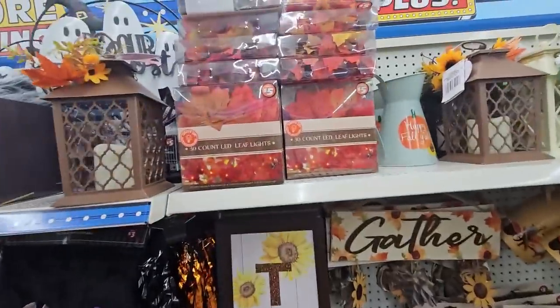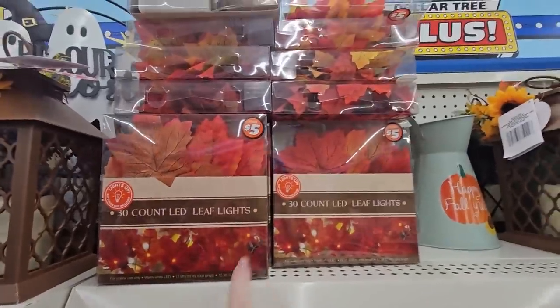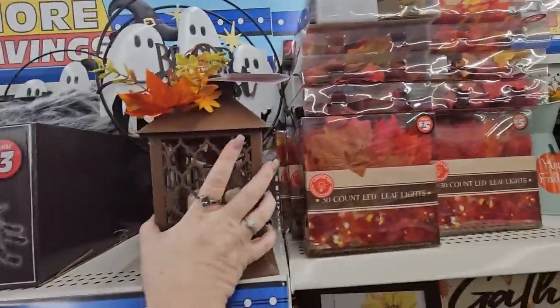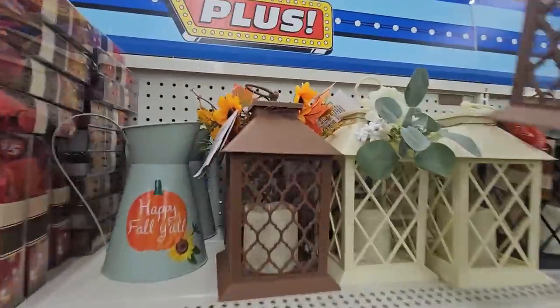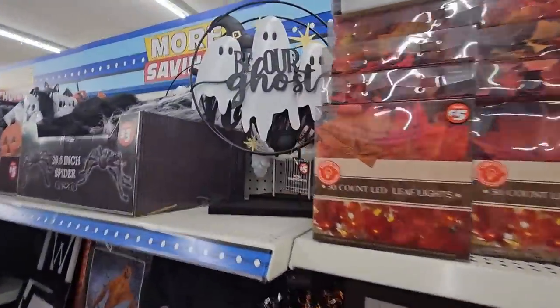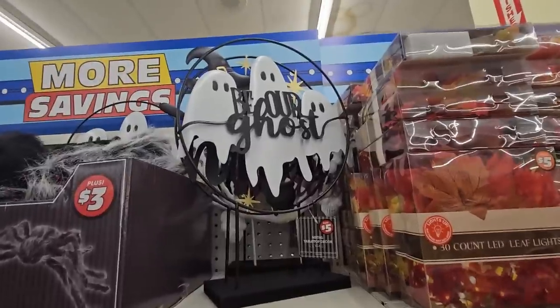And then above that, we have the 30 count LED leaf lights. They're really pretty standard leaf lights. And then I'm gonna move this back where I got it from. I put it over here out of the way for just a second so we could look. And now we're getting into some Halloween stuff.